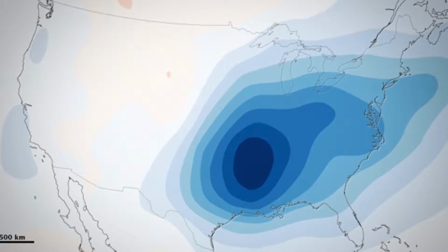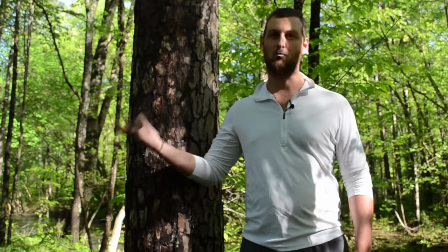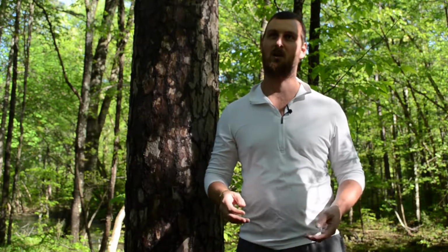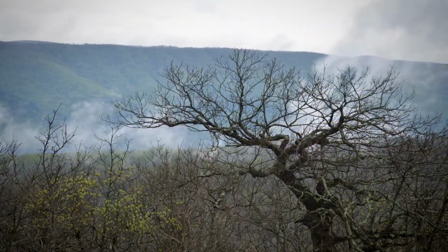This is a really interesting place though, because it is in what we could call a warming hole. It actually has not warmed in much of the eastern U.S., and where we're standing right now, we're right on the transition between where the last century has seen warming to the west and has not seen warming to the east. And we're really interested in knowing what's going to happen to these forests if it begins warming in the future.